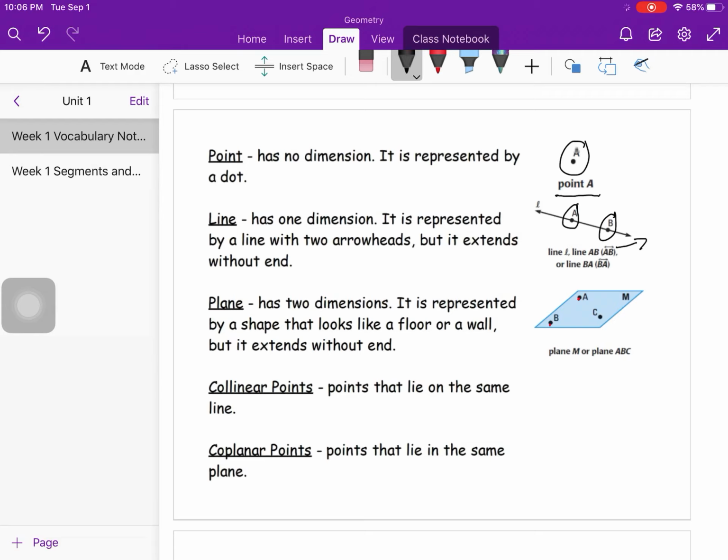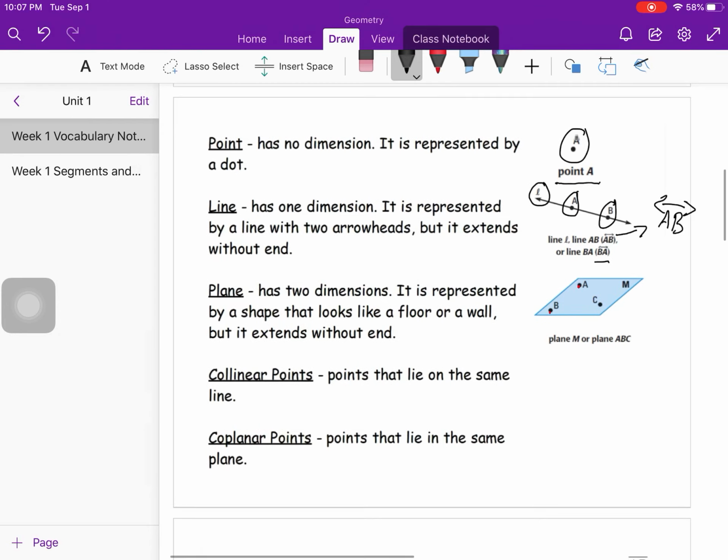Now a line, when you're talking about it, and I'll make it a little bit bigger here, note this right here. This is how we notate it. So the symbol for it would be line AB. It's a bar with 2 arrows over top. Or notice this little squiggle right here. That's an italic lowercase l. So you say line and then it'll be a lowercase letter. So it doesn't have to be L, it could be a variety of different things. The same thing is true. This is also called, if you see this right here, line BA. So a line can be the reverse order. It can be either AB or it can be BA.